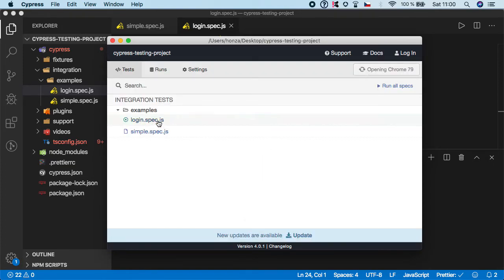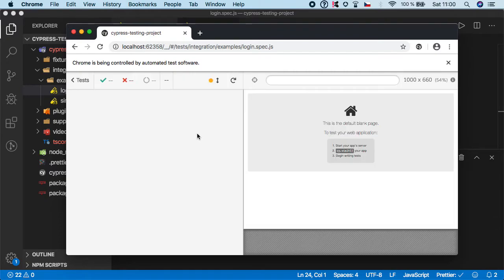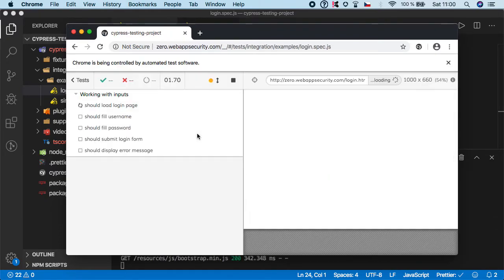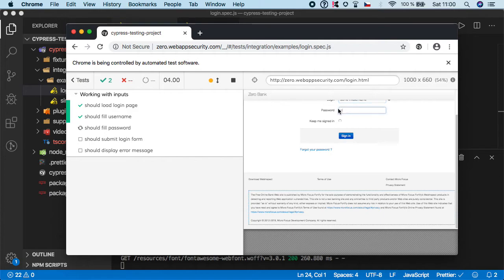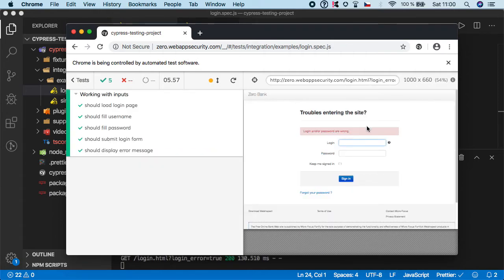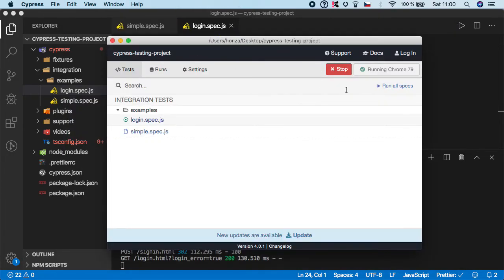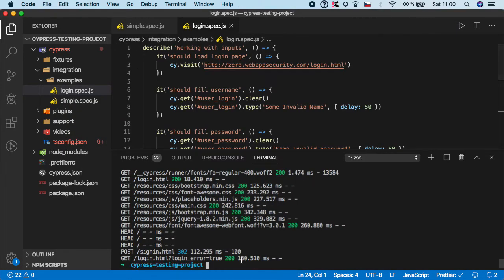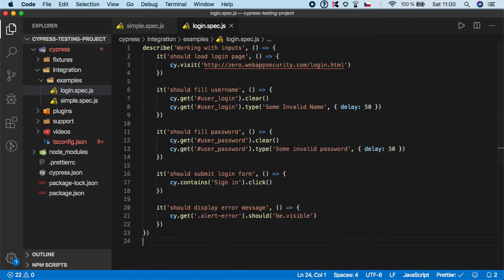And if we click on login spec again, then you can see that the typing is much slower. Again, we can slow it even more, so it will be more obvious, but I think we don't need to do it. You already understand what a delay is and how to actually use it. If you want to do the typing super slow, just add something like 1 second and it will be very slow, so you can, for example, see what's being written inside that input.